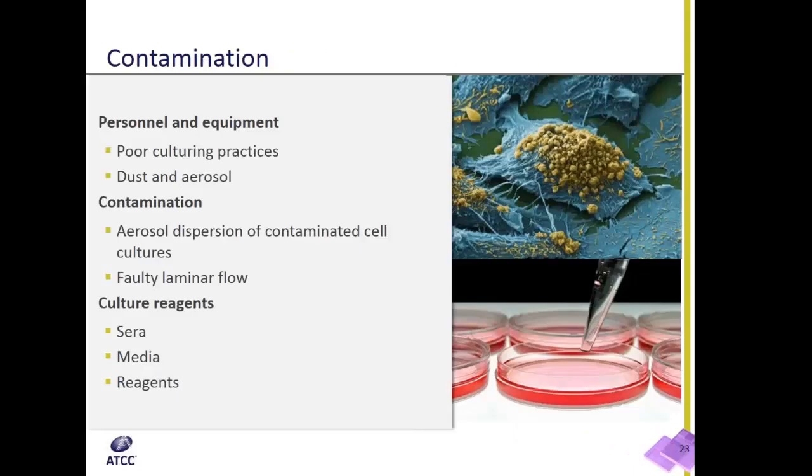So now I want to talk about contamination, where it comes from, and how to prevent it. For starters, anything that has been contaminated in the past can contaminate cells going forward. Media and reagents that are not handled correctly can easily be a vehicle to introduce bacteria and fungus into cell cultures. Using items such as petri dishes and pipette tips that are not sterilized can certainly introduce contaminants. Personnel can also introduce particulates and aerosols on personal clothing or even on dry skin.